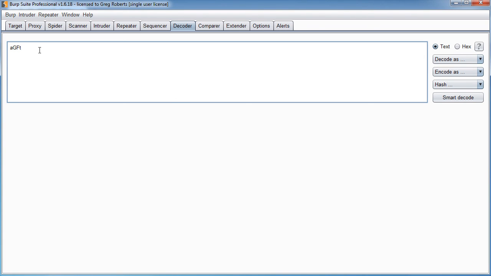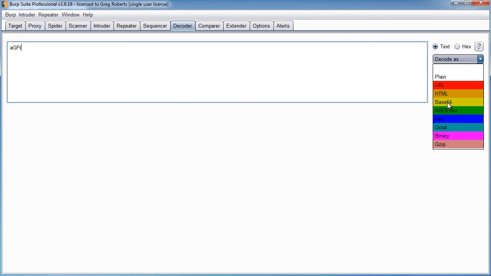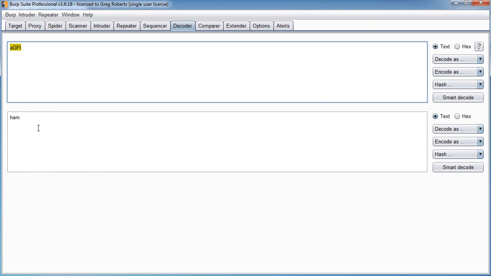Burp's looking at this thinking, okay, is this it? I don't really know what this is. However, if we go to decode as base 64, we can see that this translates to ham, which may have actually been the string. Maybe this is actually someone's password, AGFT, or maybe it's ham. So with a limited amount of data, smart decode doesn't always work.